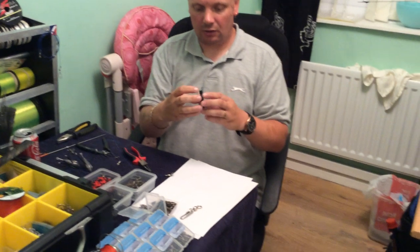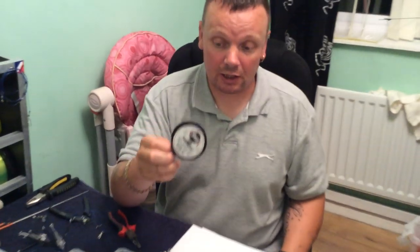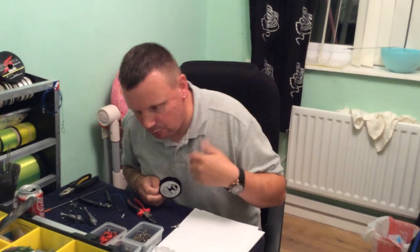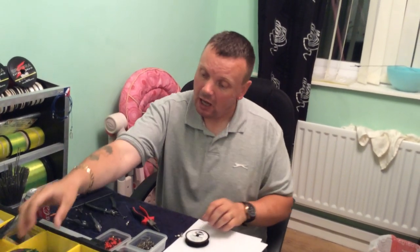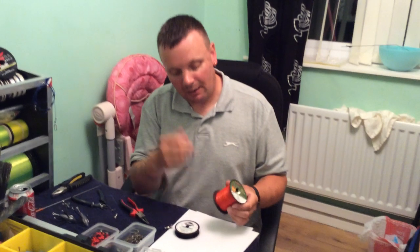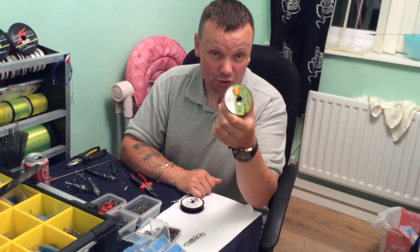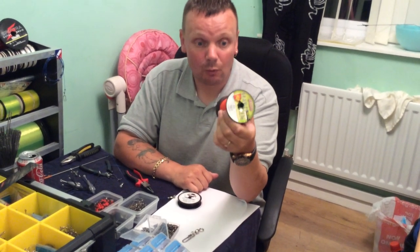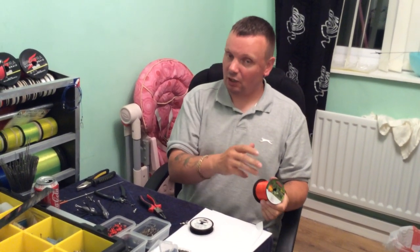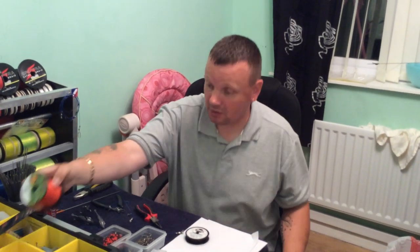What I'm using here is, as people who've watched Sandman's Tackle Time will know, I'm a big fan of Amnesia line. This to me is the best hook snud line that has ever been on the planet, in my opinion. I really love this stuff. It's fantastic. I have been trying the new hard skin, the red. I use this on my light gear. This happens to be 16 pound. Tip for me, guys, this is up and coming. This is good line, that, I'm telling you now, is a main line. Fantastic, love it. I've used it in the white, I'm using it in the red, I will be trying it in the black, and I'll let you know how I'm getting on with it. I've got it on fixed spools and multipliers. It's fantastic, it's as simple as that.